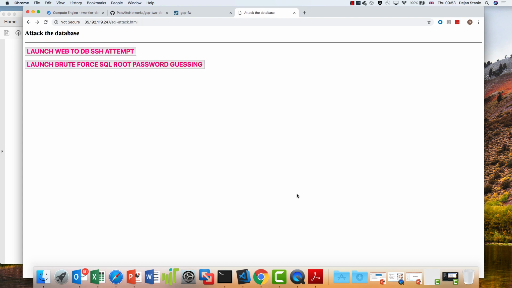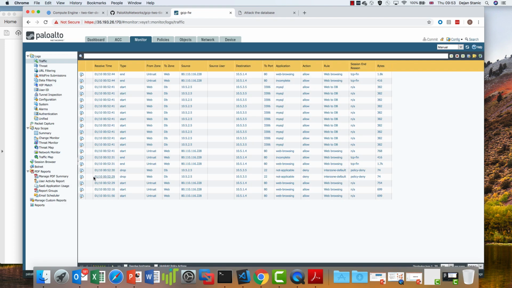If we go back now to our firewall, we should see some denies and also threats. Here we can see that we have a drop from the web server to the database server with port number 22, and it is deny, because with the policies we don't allow SSH from web to MySQL, we only allow MySQL traffic.